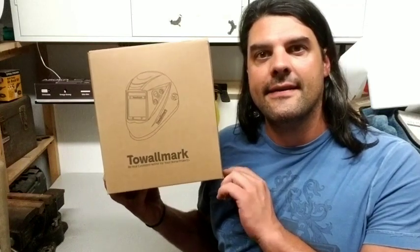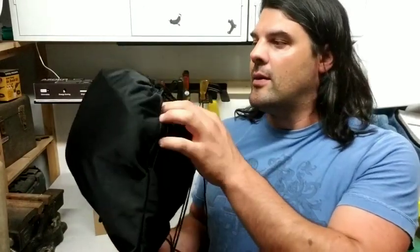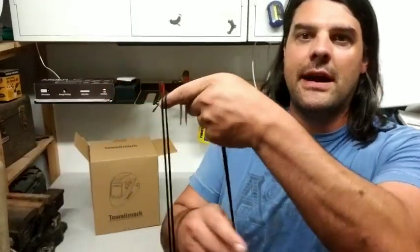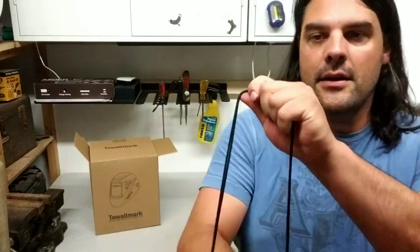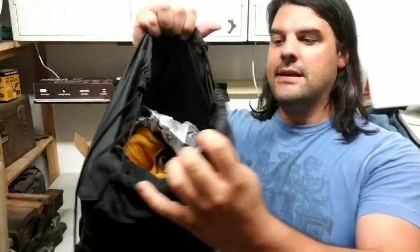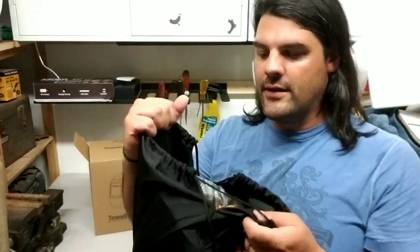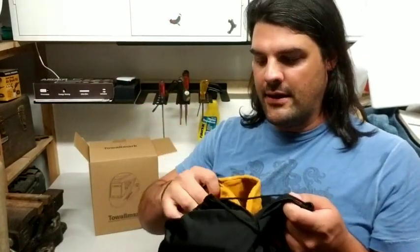First thing you're going to see when you take this out of the package is it comes with this nice bag. What I think is really cool too is it has these extra long straps here that you're going to be able to use as a backpack. So this is going to be really cool, especially taking this out into a field or something like that where you're going to be working. What else I think is really nice is it does have this wide open area right here. It's going to make it really easy to get all of your accessories back into the bag when you're done.